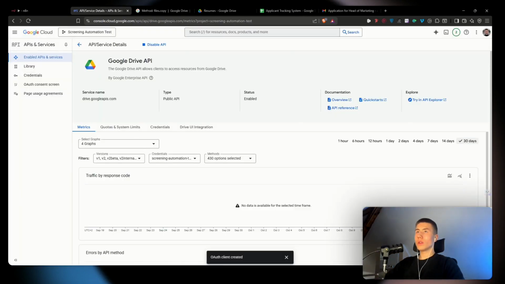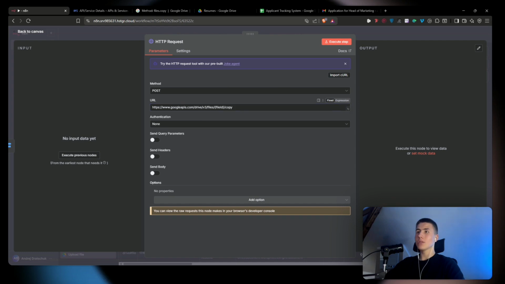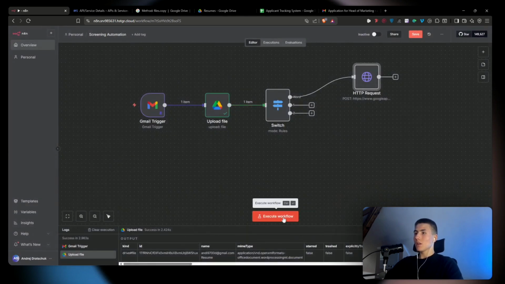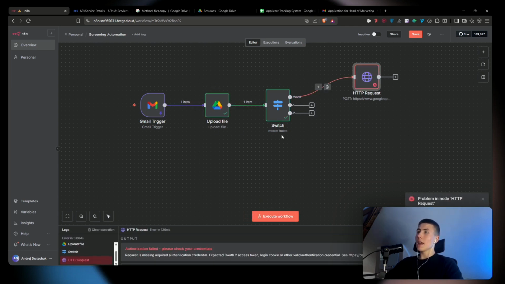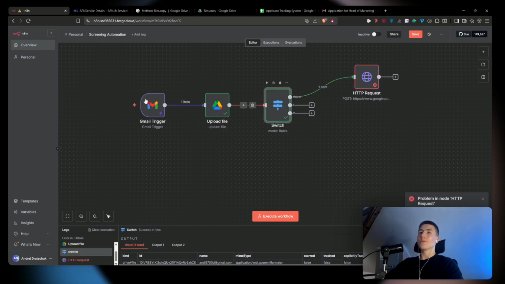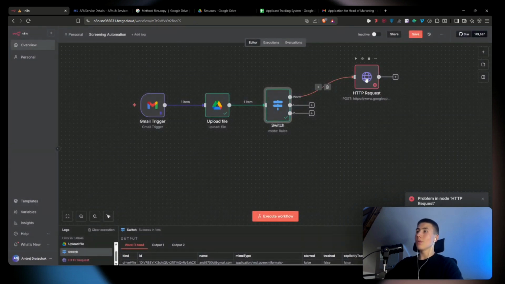Then we'll quickly copy this URL, this API endpoint, and we'll change the v3 to v2. Let me execute this real quick so we can work with the data. As you can see, this will upload the file again, and because it has the MIME type of a Word document, it'll go down this route.